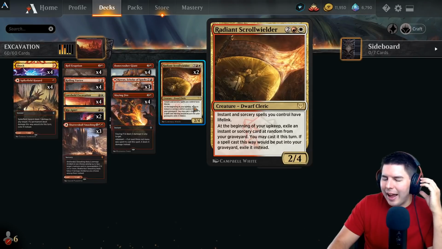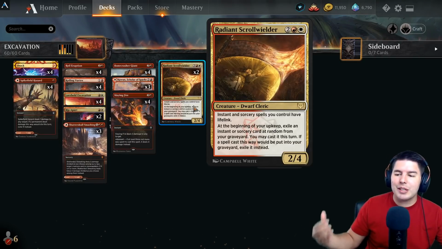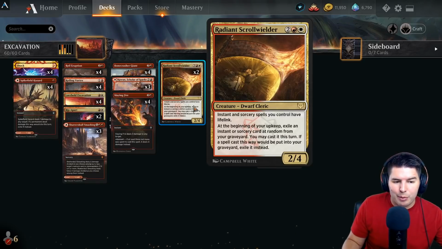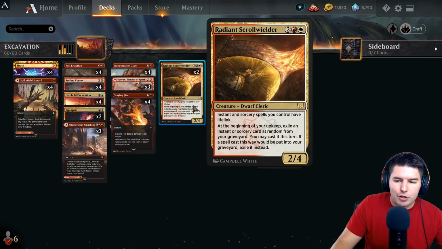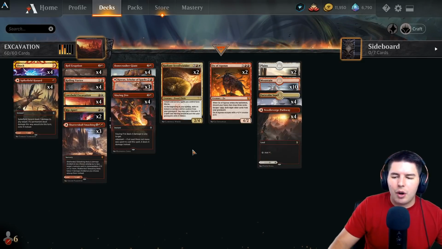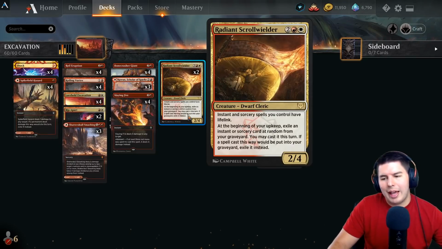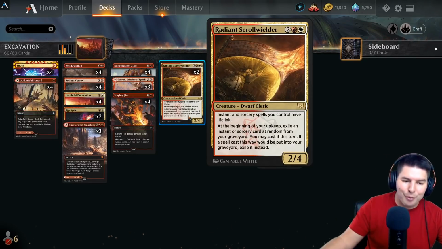Radiant Scrollwielder, I actually liked as a card. It was like, okay, that was actually a decent turn four play. The issue was that every single time people had removal for it immediately, because it was our first creature that we played, and everyone always keeps at least one piece of removal in their opening hand, or at least they try to. Skycave Apparition was really annoying. In some ways, being able to turn that into a 4/4 creature was nice for us, but then they had removal for that thing as well.